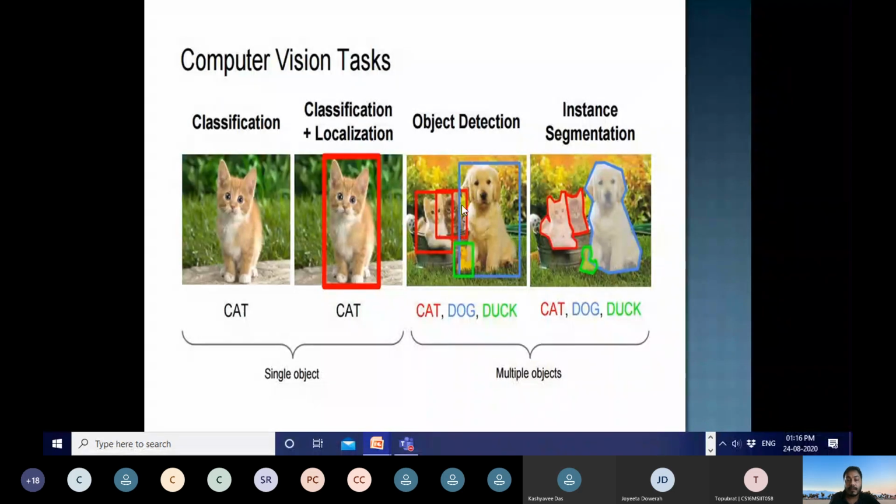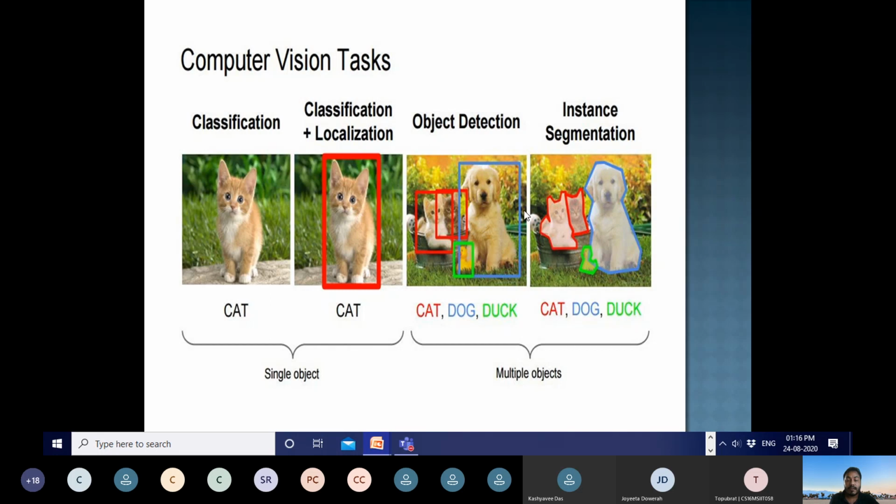First, we need to train the model. First, what will we do? We will input some data, some features of this dog, this cat, and this duck, and that process will be known as training. After that, we'll input a random data, suppose this one. Then if the system can identify, yeah, this is the cat, then we'll say that yeah, the testing process is done accurately. Is that understood? So this will be the training set and then this will be testing.